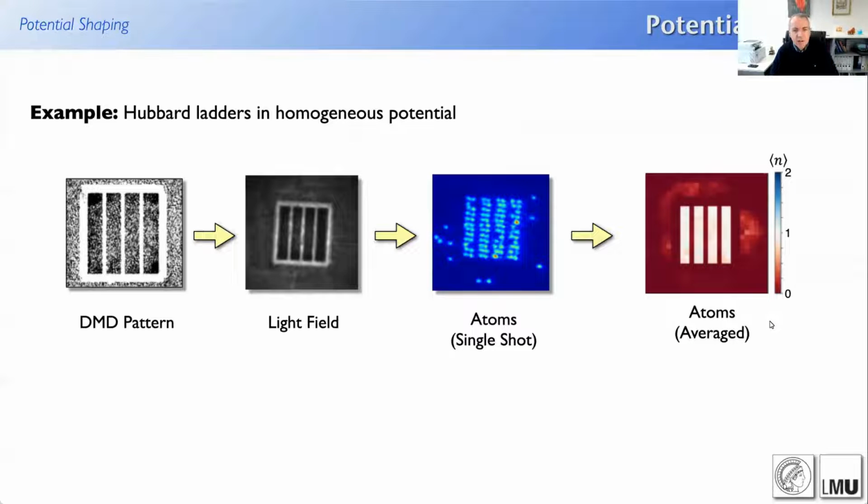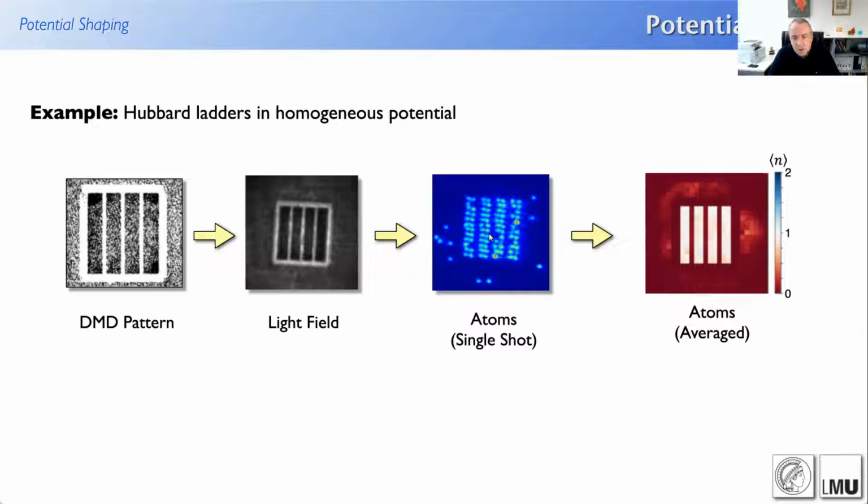So here's a picture of how this works in the experiment. We have our optical lattice, and on top of that, we superpose a shaping pattern. This is generated by turning the mirrors in this digital mirror device, this spatial light modulator, on and off. Each white pixel here means there's a mirror that is tilted, and black means the mirror is not tilted. We shine a laser beam onto this DMD device. This is then the light field that we get out.